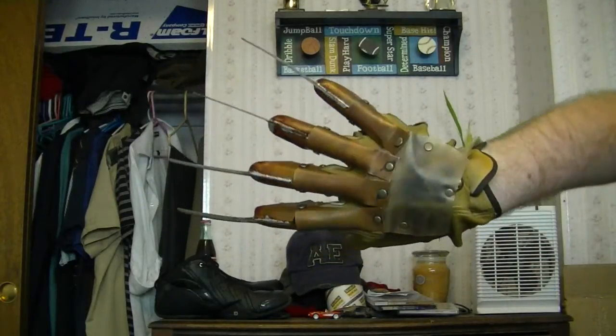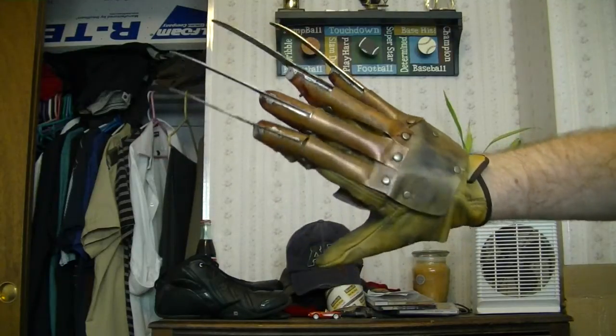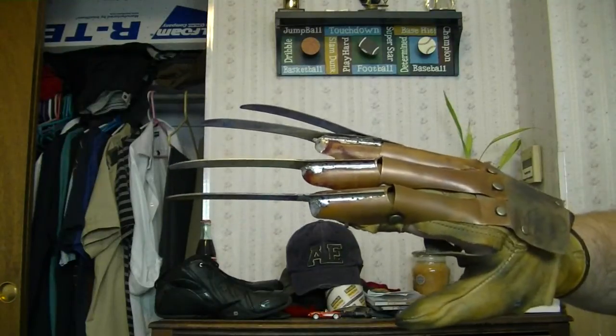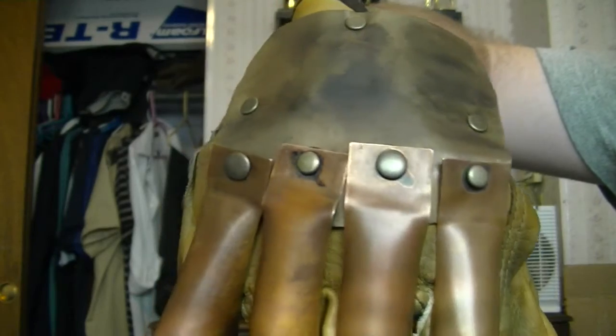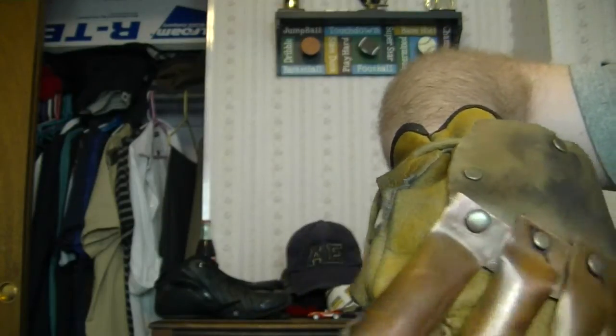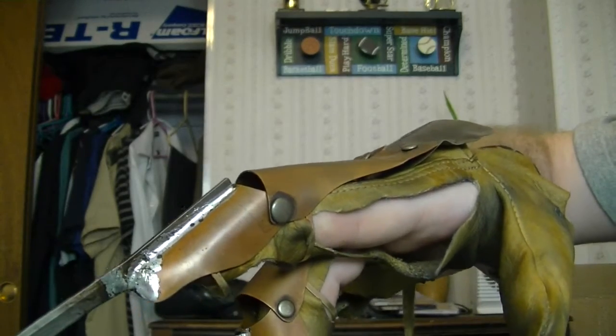Back plate, different weathering, but it's asymmetrically bent. It's the exact same template as the Resurrection glove back plate. Same with the fingers. Fingers have additional weathering, specifically around the rivets. As you can see, the black markings around the rivet areas. Different size rivet on the middle finger and the pinky, and also on the index. There's a larger rivet there, and also the other side, larger rivet there.